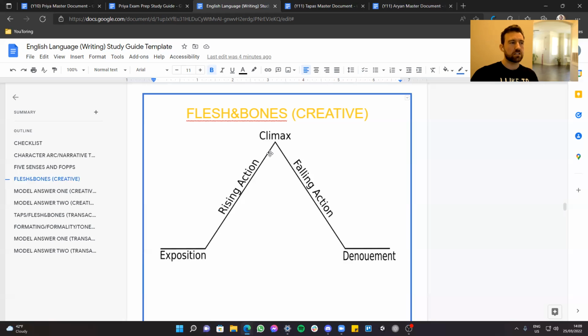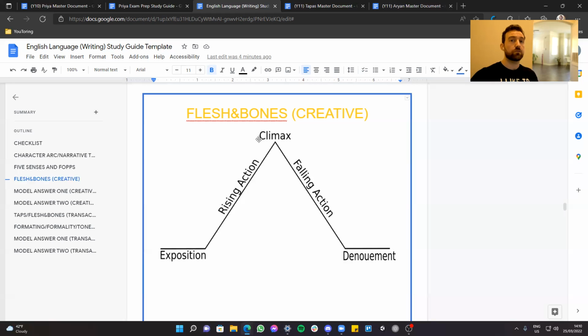Ideally, as you build to the climax, make the obstacles bigger and bigger, and make the odds of your characters overcoming whatever comes before the climax seem as if it's not going to happen. Make it seem as if the odds are not in their favor and it's impossible. Readers love that sort of tension or suspense of not knowing. That's rising action.